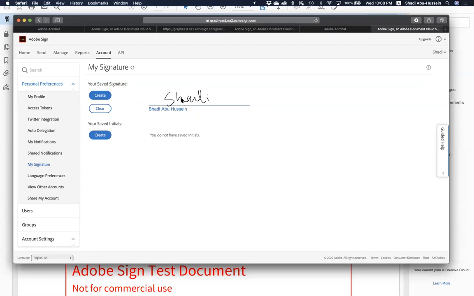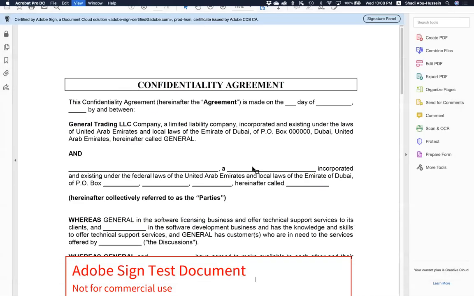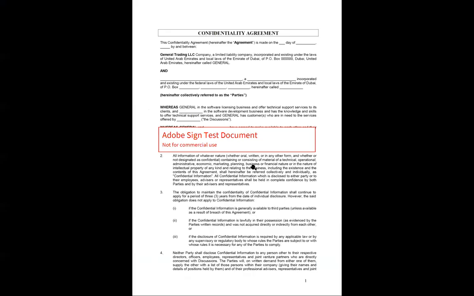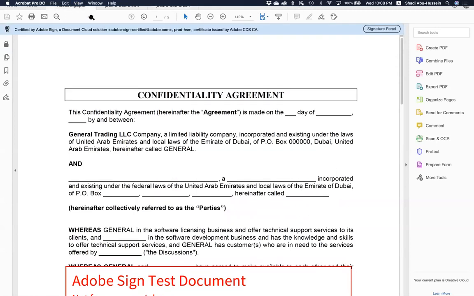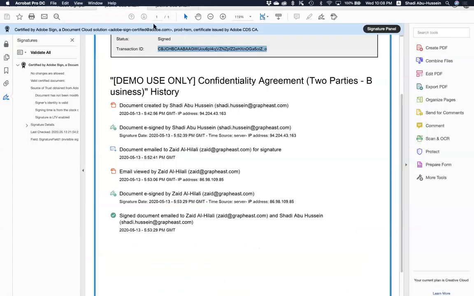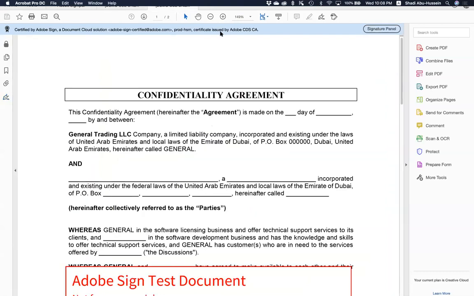Anyway, as I explained, that is the cosmetic part of the signature. You can type your name on the document and that's enough. Because at the end of the day, what we care about is the seal that's embedded in the document itself, the most important part of the document, the signature and the seal.